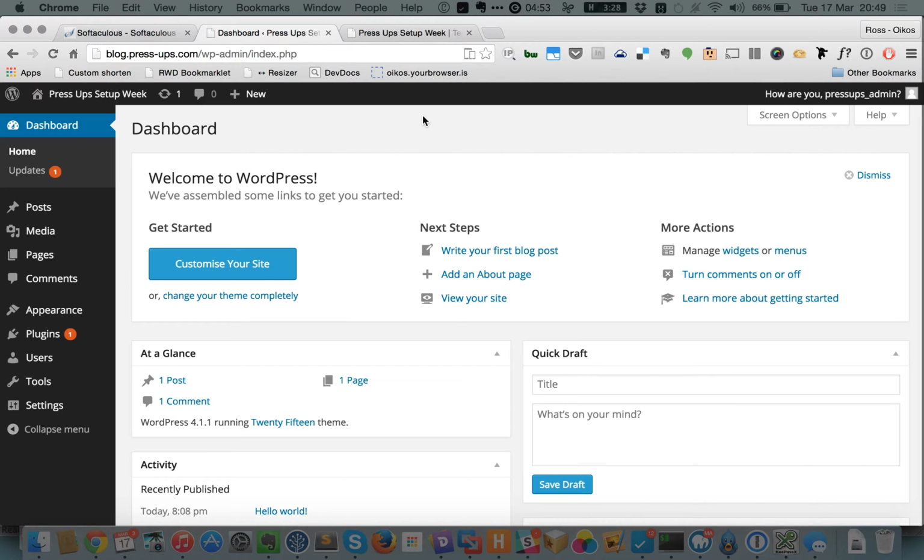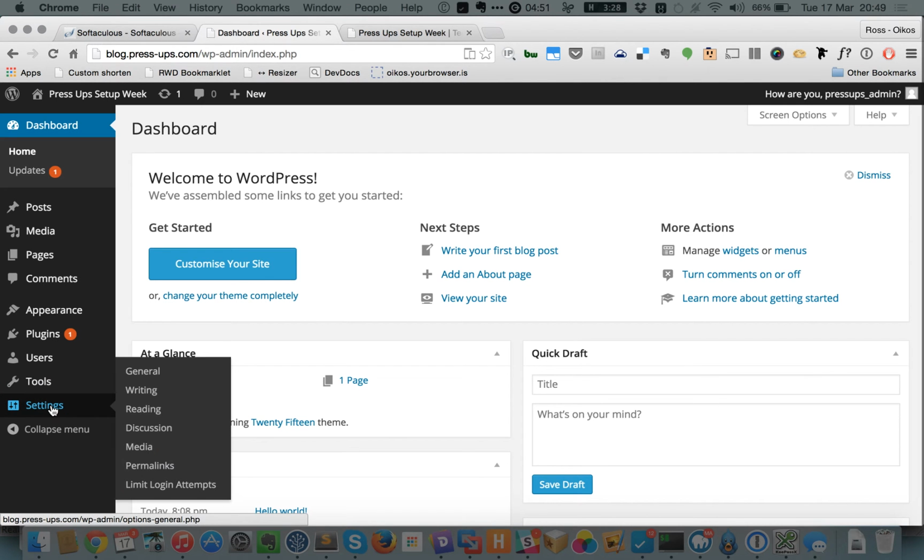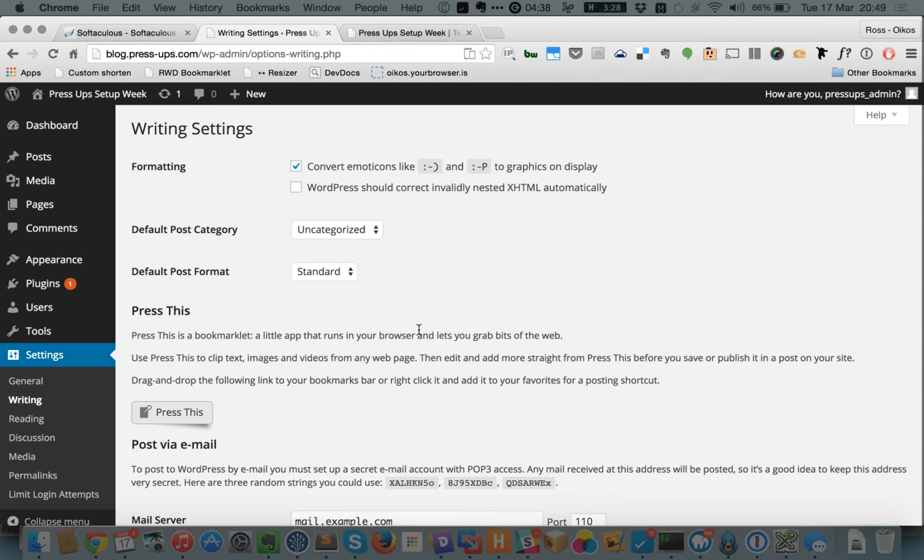What we're going to do today is carry on looking through the settings. So yesterday we managed to look at the general settings and we looked at the customizer briefly. So I'm going to just carry on going down this list of settings, which is a great thing to do when you first set up a site.